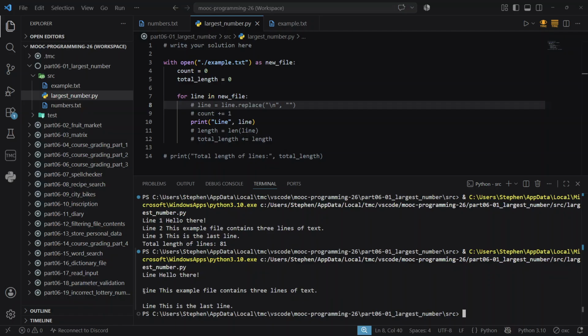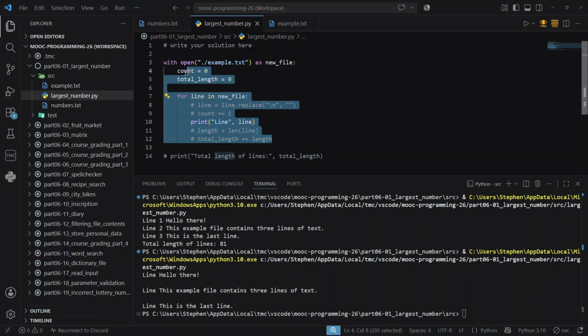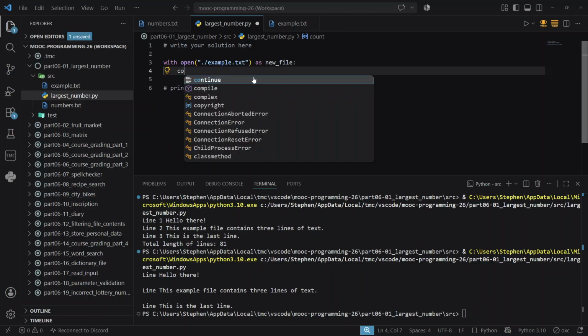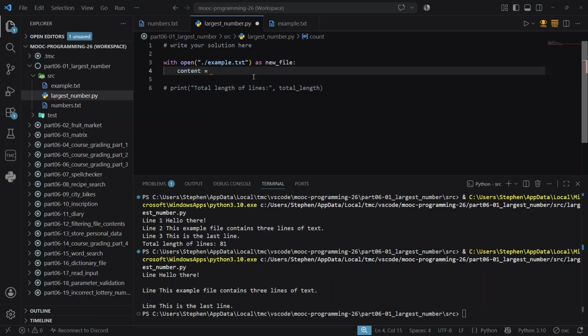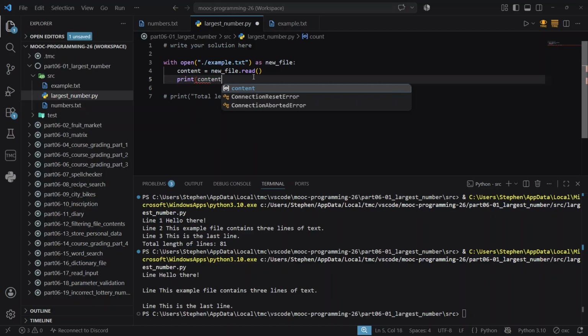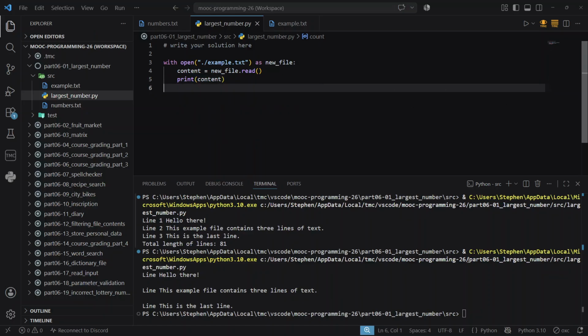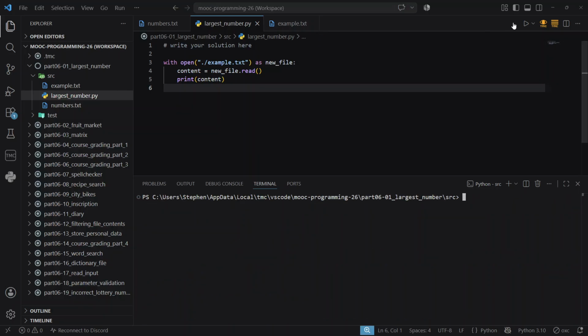And then it creates a new line print statement, and then it prints a new one, and then it prints the final line here. So that's basically the simplest way to demonstrate working with files, right? How to read a file and how to print the contents of a file. We can print them through a loop like this, or we can save the contents to a variable and then print the variable itself, right? As we saw earlier, we can use contents equals new_file.read and then print contents, right? Like that. Now let me clear this and run our code.